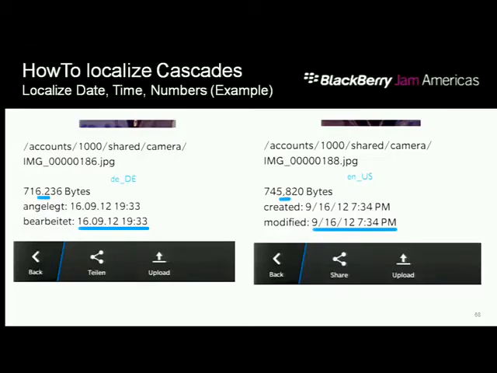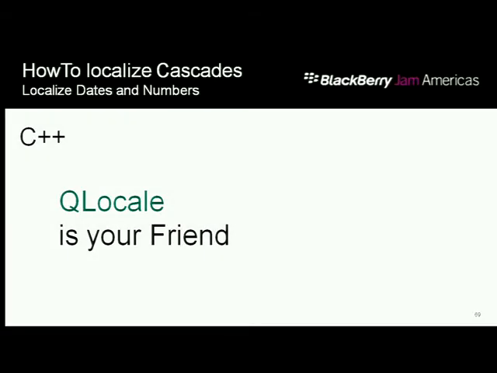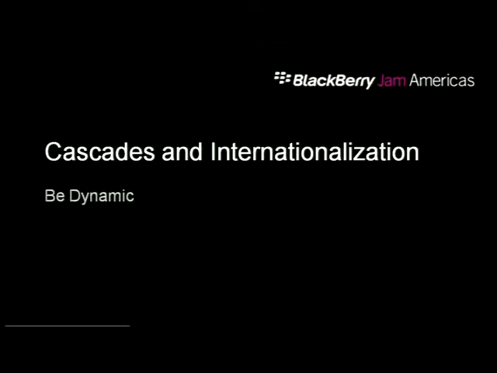And here again some examples. Here we have the German way to write large numbers, and here is the English way with a comma. Here's a decimal point, and you have different representations of the dates. As you have seen, always look at QLocale. There you will find all your transformations, and it's easy to do.